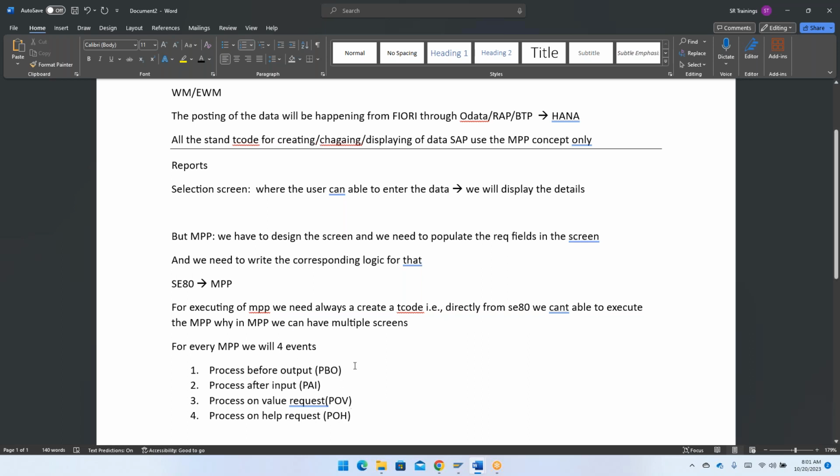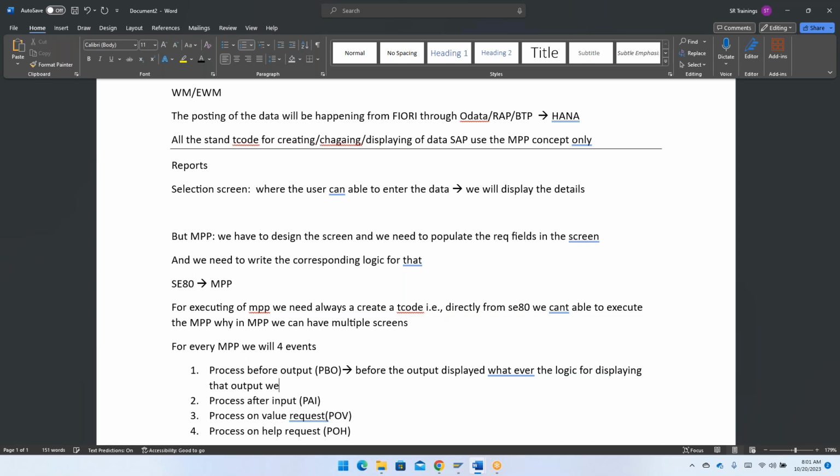Coming to PBO, process before output: before the output gets displayed, whatever logic is needed for displaying that output, we write in PBO.